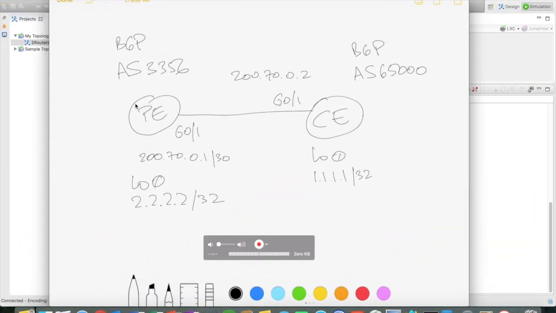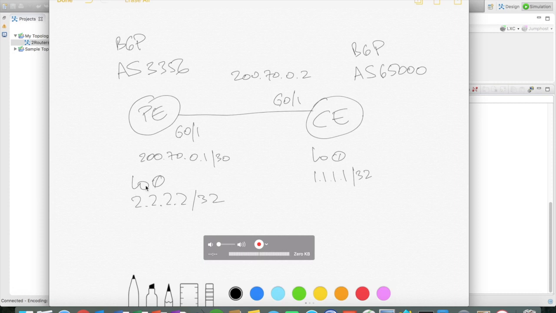We have the provider edge and the customer edge. The customer edge router is the router that I was configuring, and I needed to peer with the provider edge router. So here are the IP addresses. I'm making up these IP addresses; I'm not giving out the real ones. The interface facing the customer edge router would have an IP address of 200.70.0.1, and 200.70.0.2 for me on my side, and the BGP AS provided was 3356.